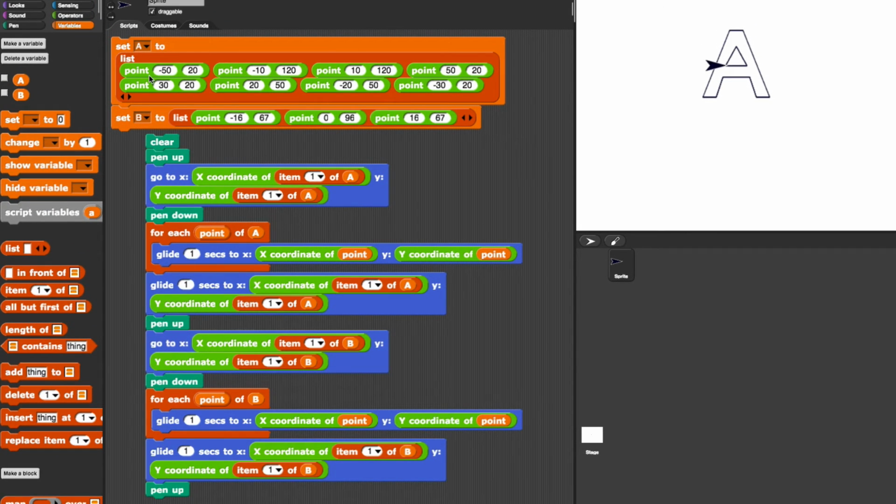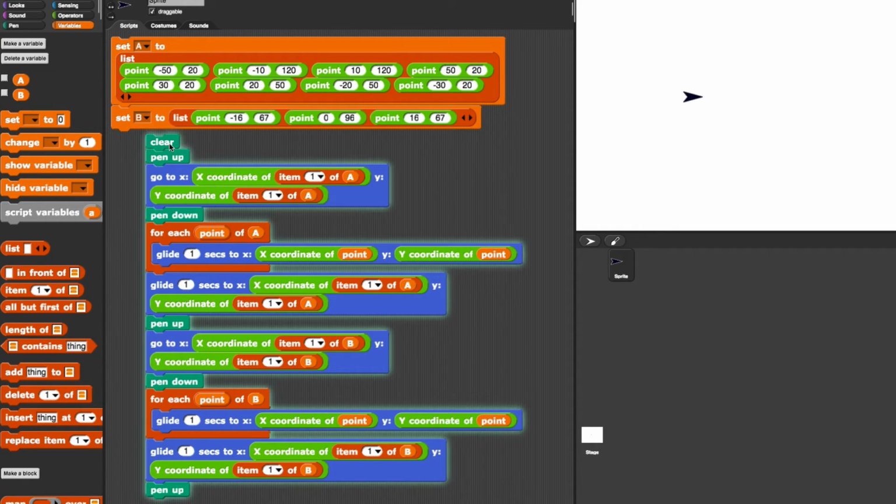So keep in mind we created these abstract data types called point. The block itself is the constructor block, and these are x coordinate of and y coordinate of blocks. Keep in mind the input is a list, an xy list with just one xy point inside there. And this is going to select the first coordinate and select the second coordinate. So select the x value and the y value of those points. These are selector blocks. So let's clear it, see if it still works.